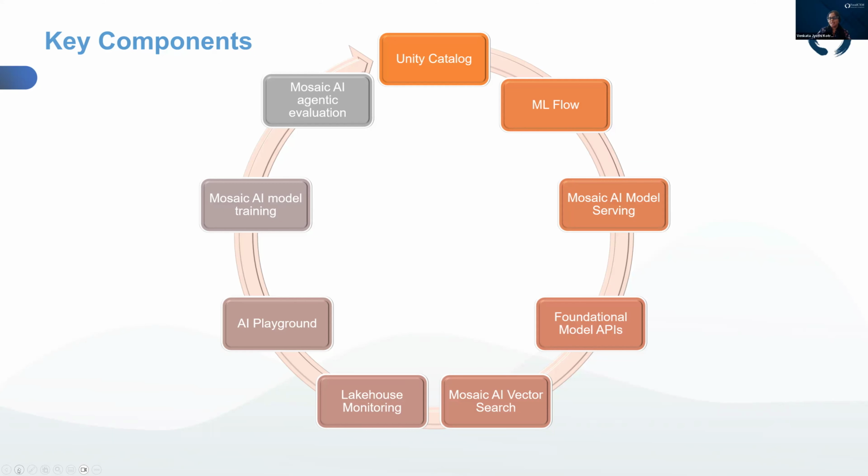LLM model, not only by RAG, but also we can do fine tuning on that particular model using Mosaic AI model training. And agentic evaluation is nothing but there are several Databricks agents which can be deployed as an additional LLM to evaluate the base LLM. For example, if I'm trying to use GPT-4, or a model like DBRX or Llama 3 as my primary LLM, then agentic evaluation is nothing but deploying a supporting LLM to evaluate the primary LLM, so it can get the evaluation metrics. So that's how Mosaic AI agentic evaluation works, which we will see in the demo next.